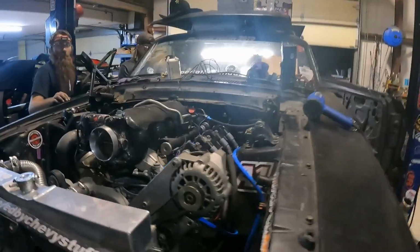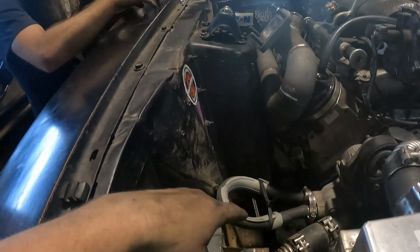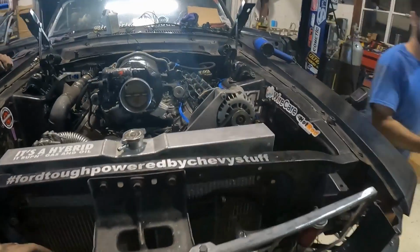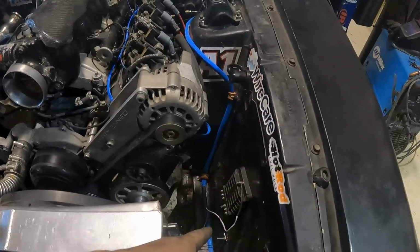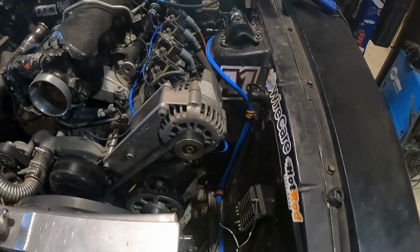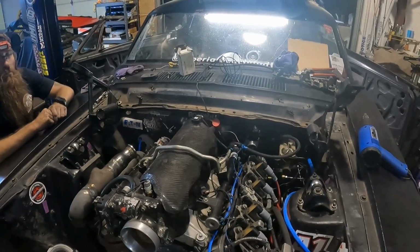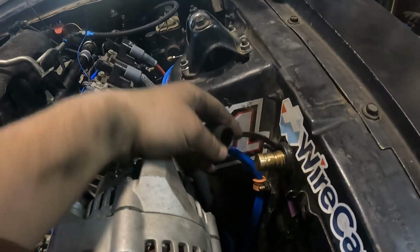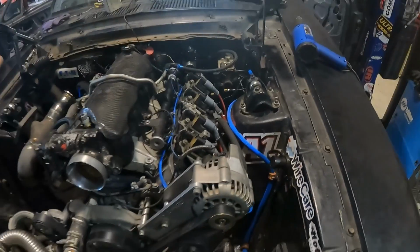Been a minute since the last update, but this is all getting buttoned up. We're working on coil relocation now before we throw the exhaust back on. Tied up a few things, just wiring and fans in the engine bay, but this has all been loomed, done up nicely. Auxiliary powered fuse panel for any future lights or whatever else gets added. And yeah, it's all pretty sanitary with grommets, and these are pretty sweet. They're these lugs that are actually wired into the car, so you can jump it or jump another car super easily. So lots of really good wire care stuff on here.